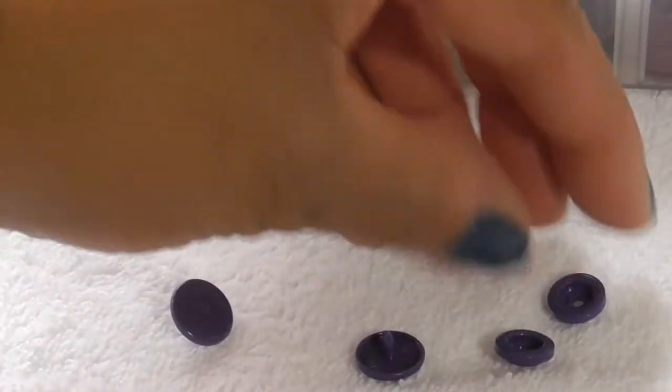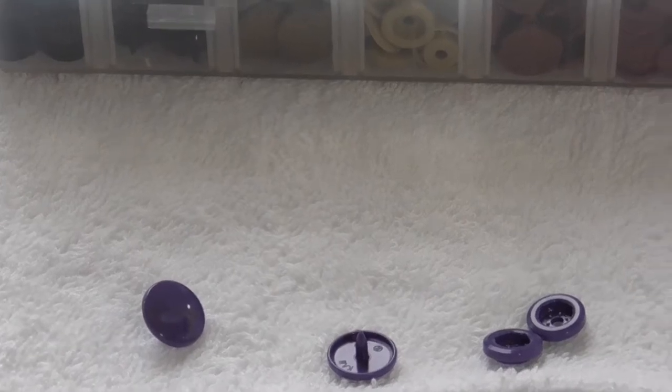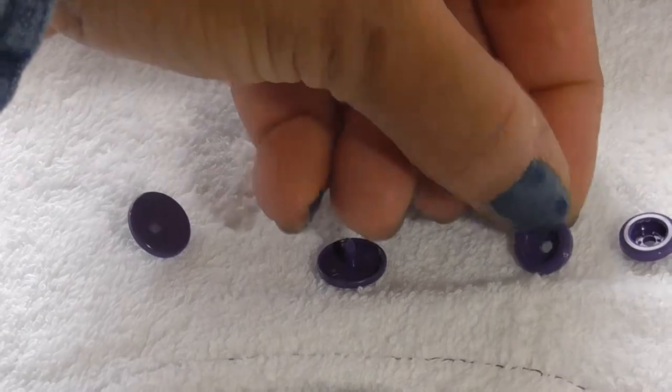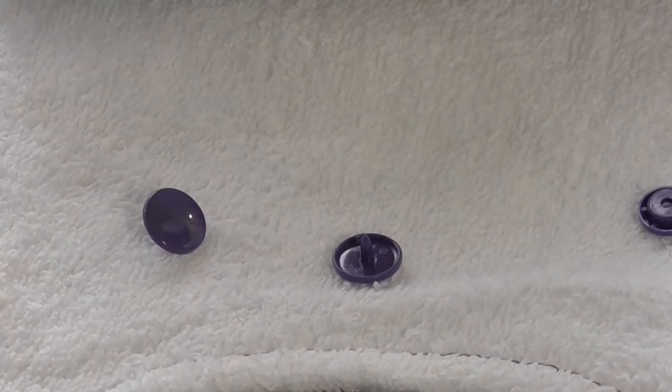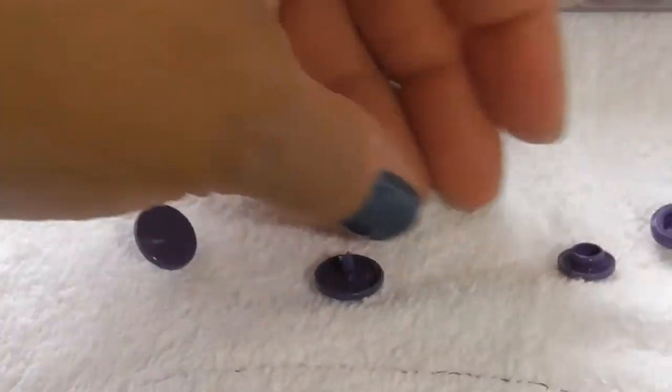Okay, it's really important to keep those things together because then you'll be looking for the other one. And it's in the green box. So that's the one tip I can tell you: keep them organized. So now we have a, make sure I have a male and female here. I have two females. All right. And I think we have it now. Okay. So now we have a male and female.